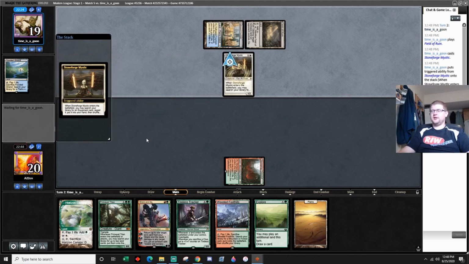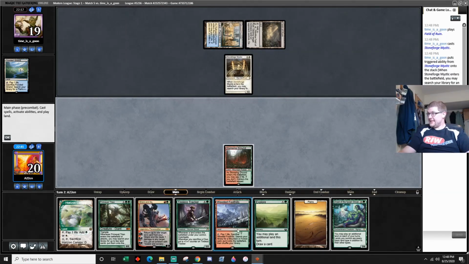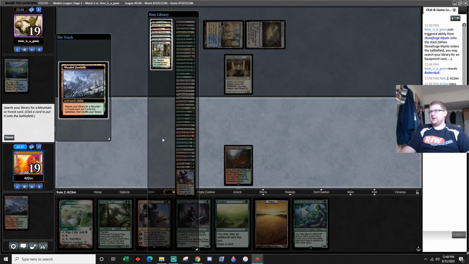Stoneforge Mystic. Okay, so a Stoneblade deck playing Watcher of Tomorrow or whatever. I guess this is like a Stoneblade deck that just has Restoration Angel. That's the thing that seems to make sense to me. I don't actually know, but that's what I would assume is happening here.